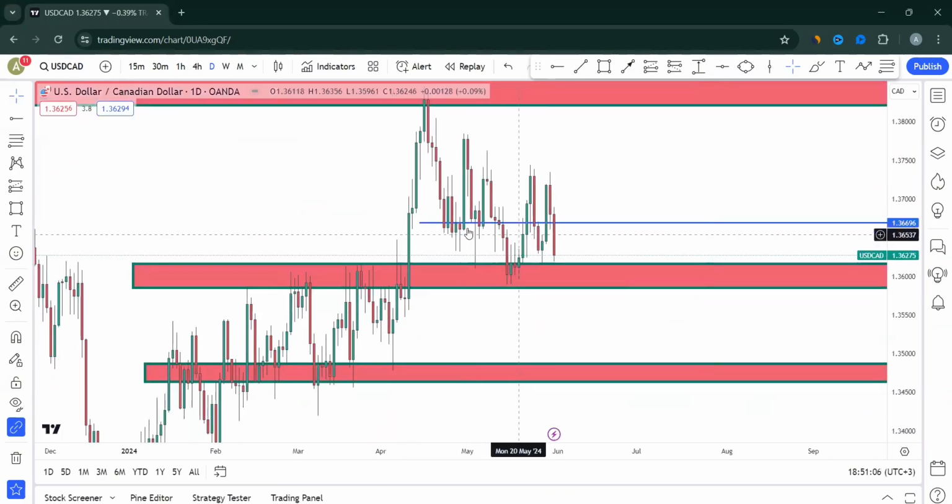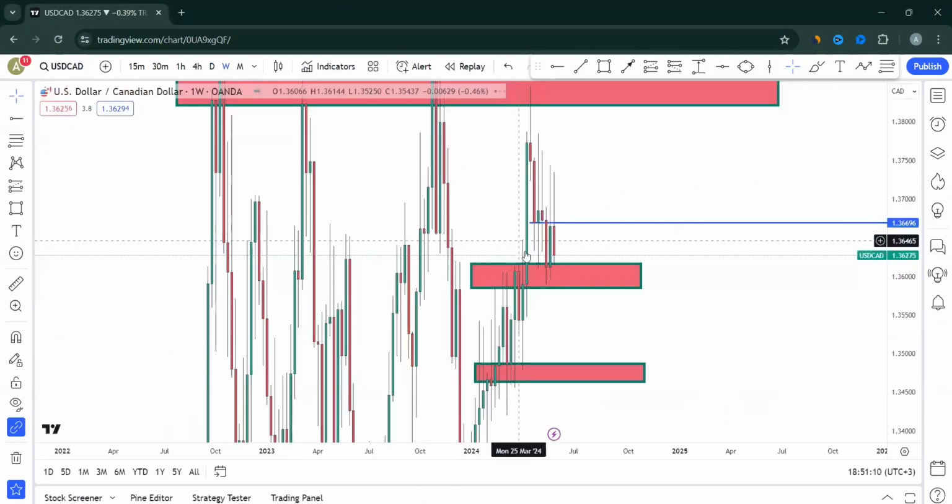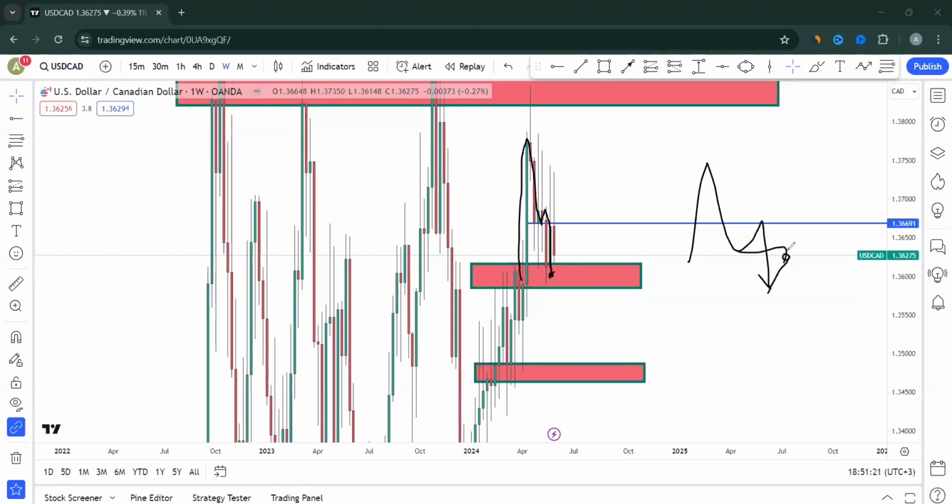So you remember this line here was a neckline in the weekly time frame. This one here, price closed around here, so you can mark it. That is what you're seeing. It's like an M. Price made this type of M. So when you make an M, we expect it to come and test a neckline, which we have done.